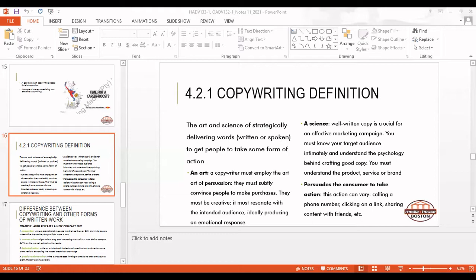You need to understand those people that you are targeting with your copy or with the advertisement that you are creating. You need to understand customer psychology and behavior. Of course, you need to understand the behavior of those that you are targeting. Are you targeting the youths? What is the psychology and the behavior of the youths? So what kind of copy can grab their attention, can persuade them to buy the product or the services that you're advertising?